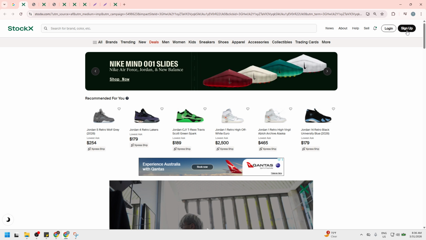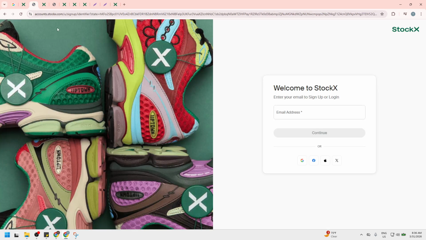Next, either sign up or log in. You'll find these options in the upper right corner of the site. Logging in isn't strictly required to view prices, but it's the best way to make sure your currency preference sticks across sessions and devices. If you already have an account, sign in as you normally do. If you're new, create an account in a moment and then proceed.